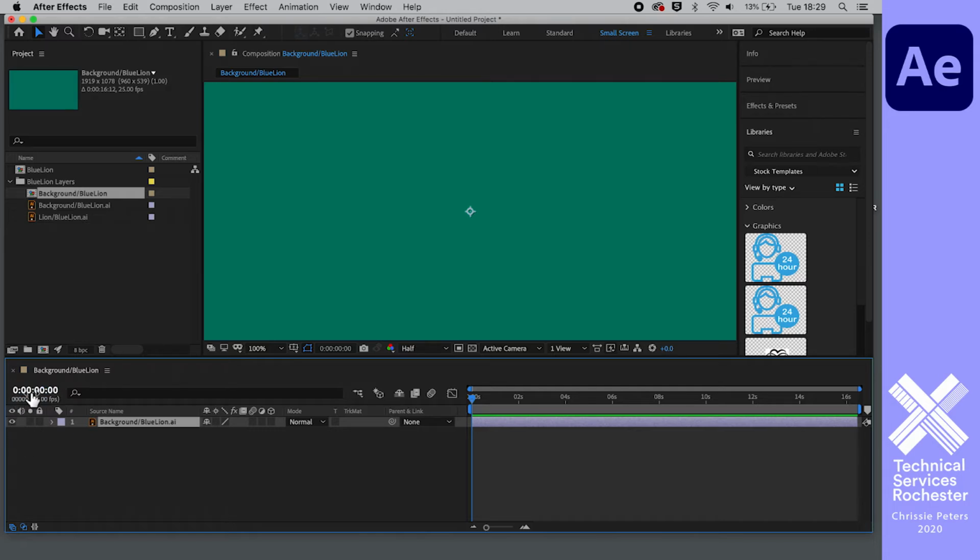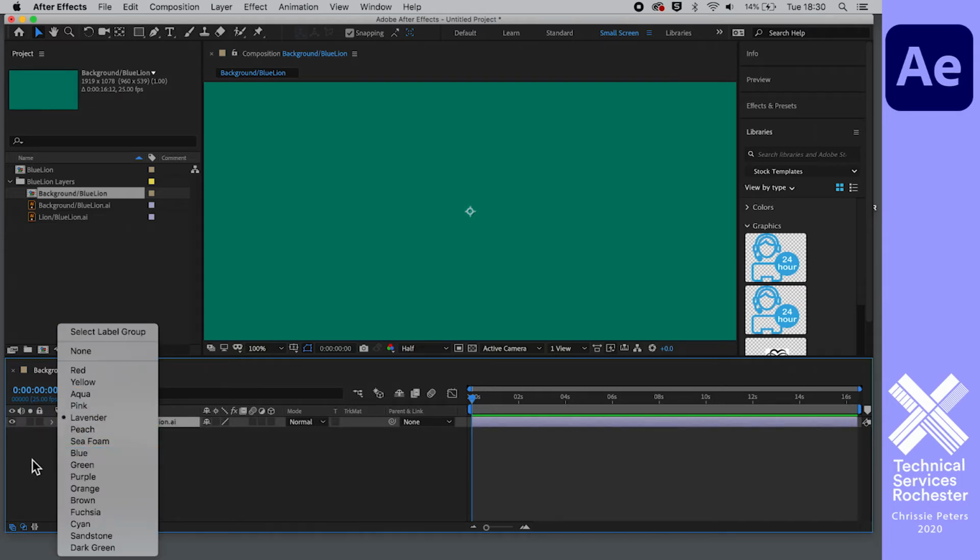But from left to right in the timeline, we have the time at which the playhead is. So here's the playhead, there's the current time. Some extra bits that we'll look at another time. We've got a hide button, so click on the little eye to turn things off and on. You could click on the audio button here if there was audio attached to your track to turn that off and on. We have a spot button here which just solos whichever piece of footage you're looking at. So if you've got 10 pieces of footage there, you can just choose one with the spot. We've got a lock, so you can lock the footage.